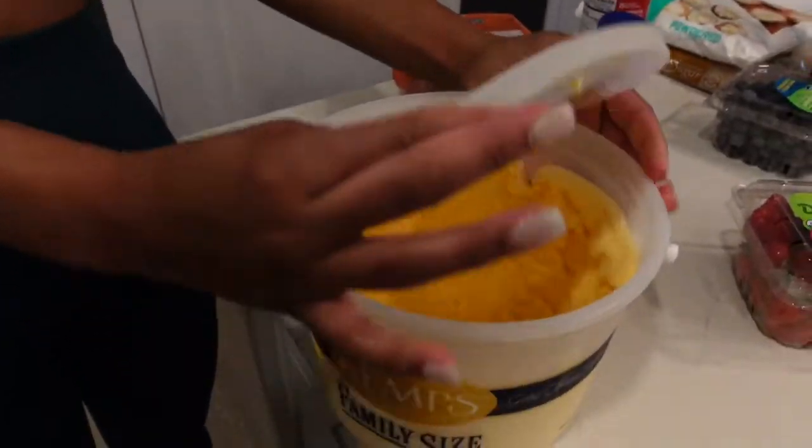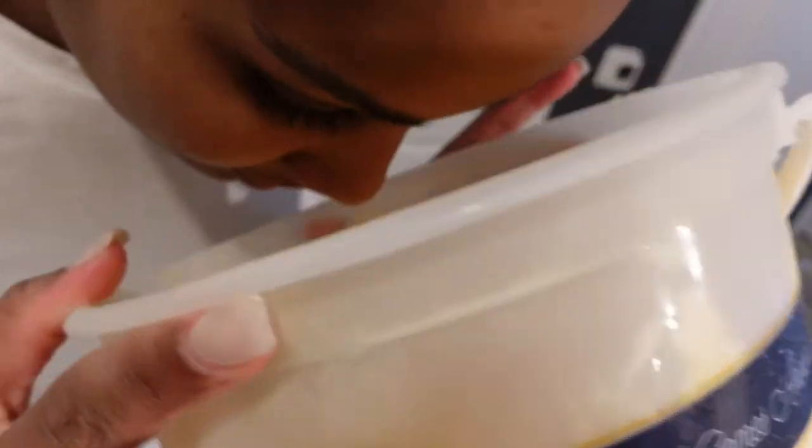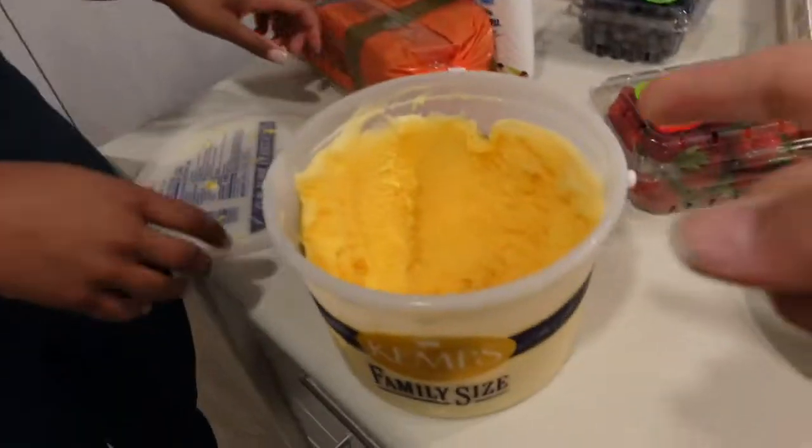I know a lot of people don't know about this, but I ain't gonna lie, I seen it instantly. It was probably on TikTok. Ice cream, for real? Whoa, that ice cream is... Someone had their hand in this pot. It was not that much gone. Was it this color before? Nah, that's the color of it. But long story short, this is used for the batter. We're gonna show y'all how to make it.